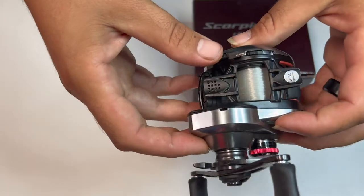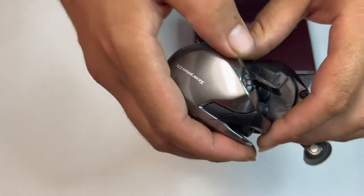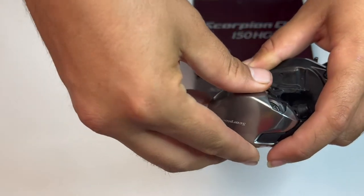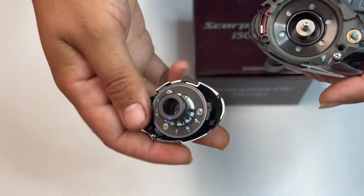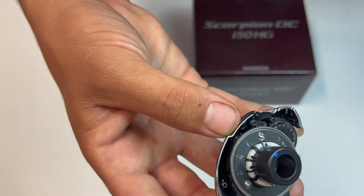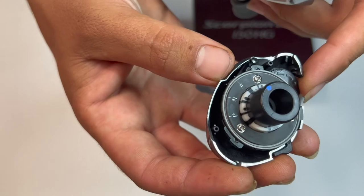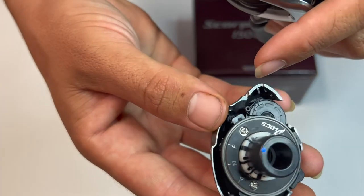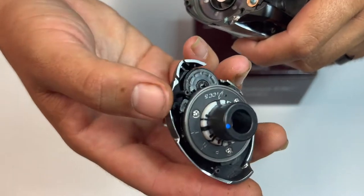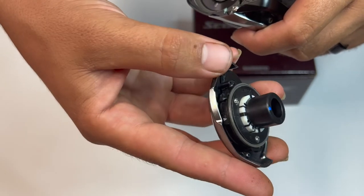This reel is pretty sweet looking. On the side, it's got different brake settings. So that's the open — if you want to open up the spool, pop that open. It has different settings in here for P, N, and F. So you've got polymer, nylon — like braid — and F for fluorocarbon. I always keep it on fluorocarbon because that's what I'd usually be throwing on this reel. It has an arrow there — sorry for the dirty hands, I work on heavy equipment — and it points to what setting it's on. Kind of a cool touch.